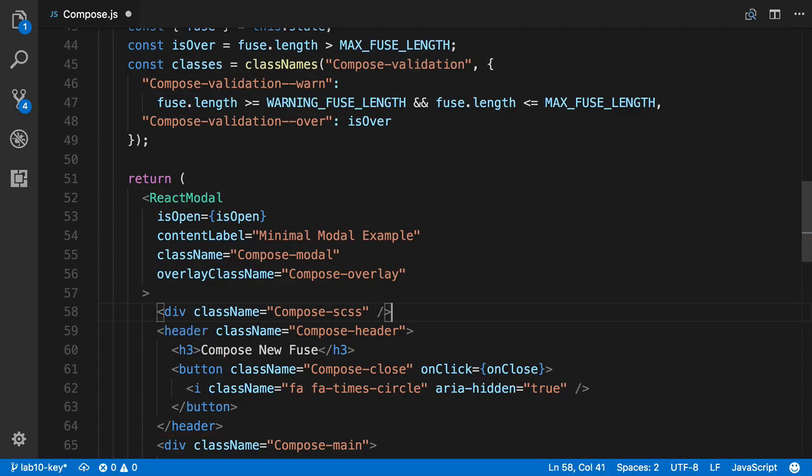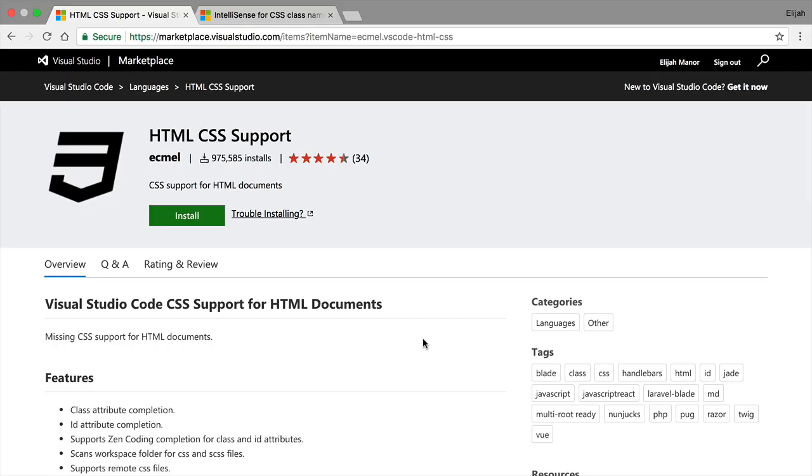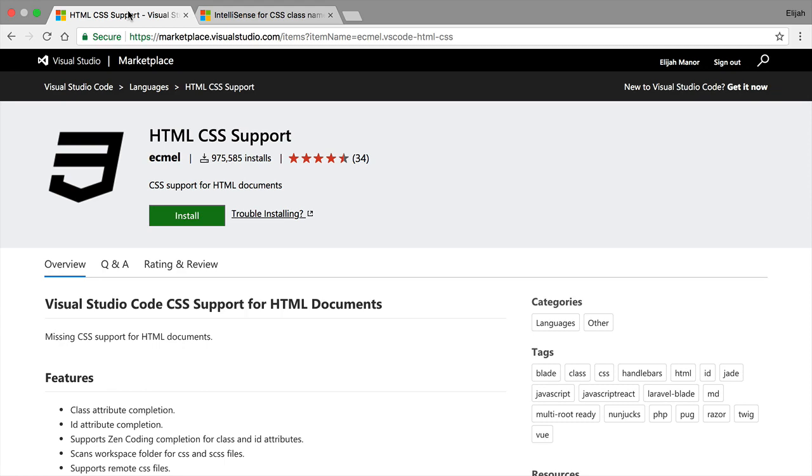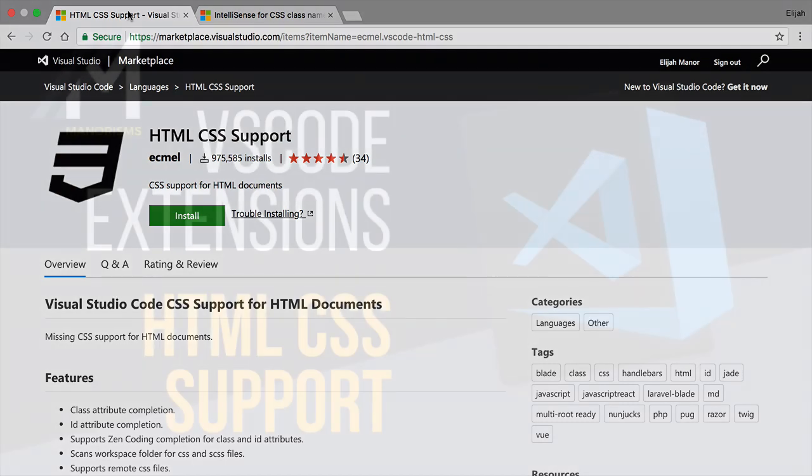So the extension we've been using is HTML CSS Support, which has quite a few number of installs, and it works pretty great. Now there's another pretty popular extension that does something very similar, called IntelliSense for CSS class names. However, this one does not support less, so if that's a problem for you, then don't use this one. Either one seems to be a really good solution. They both have their pros and cons, but definitely having one of them is really helpful in your development workflow.